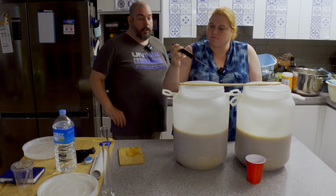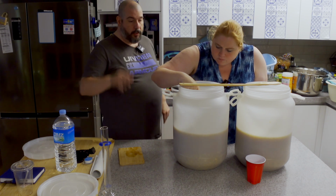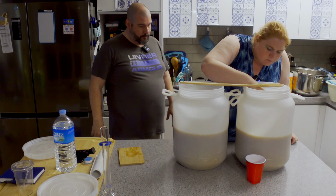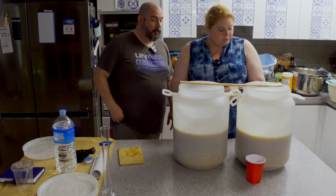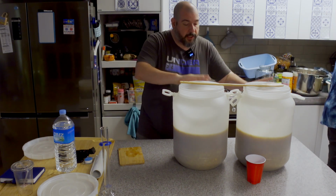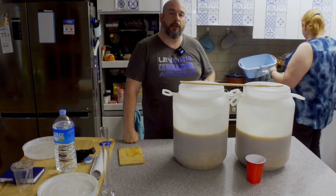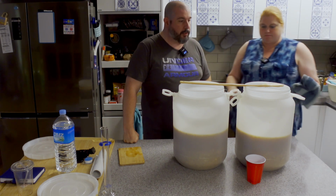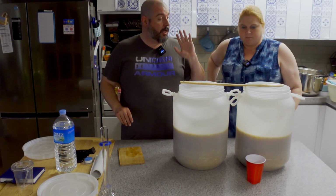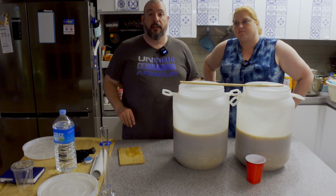Yay. All right, we got our 2 little fermenters done up here. We put our sugar in with some water, and then we threw some, what's the temperature at? About 116 for both of them. All right, and then we put our corn mash in there. Currently our specific gravity is reading about 1.07, which is right in the butter zone. It's still a little too warm to pitch yeast at the moment, so we're gonna let this cool down for a while. We'll pitch some yeast, we'll put it in the fermenting room.